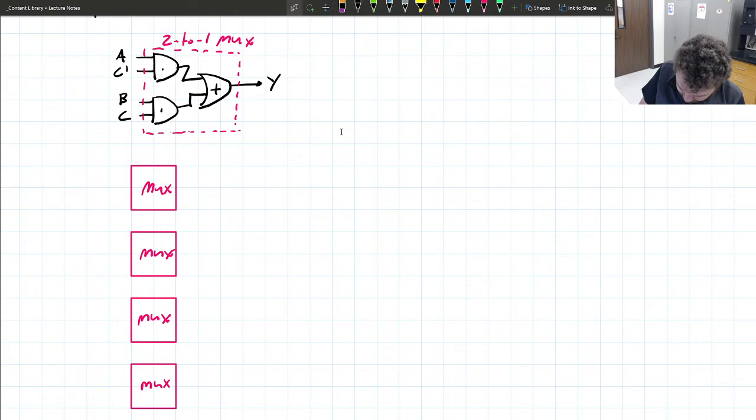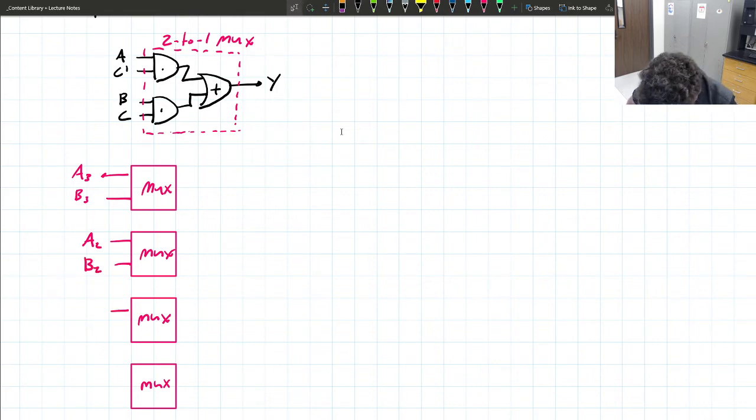So on the input side, let's start at the top, it'll be A3, B3, and A2 and B2, and A1 and B1 and A0 and B0.